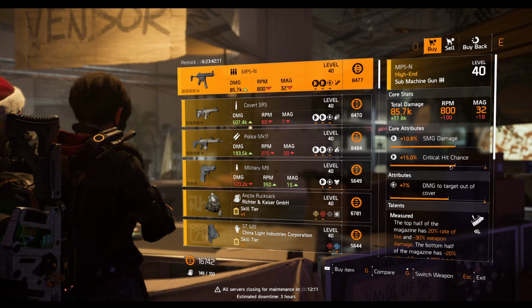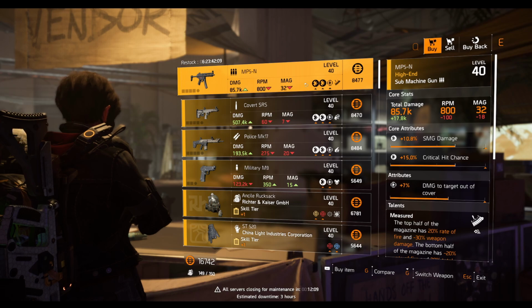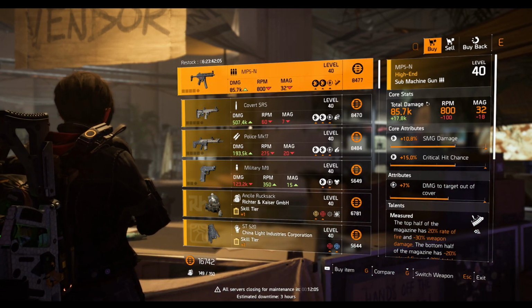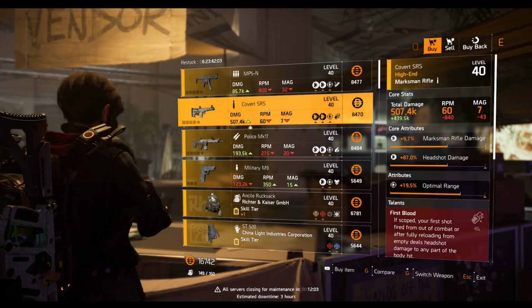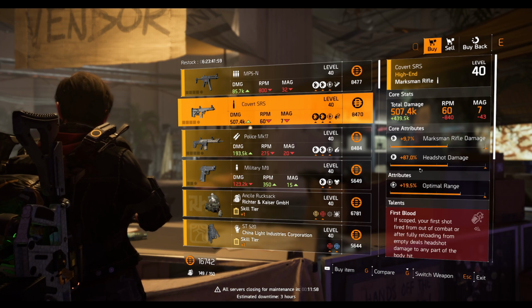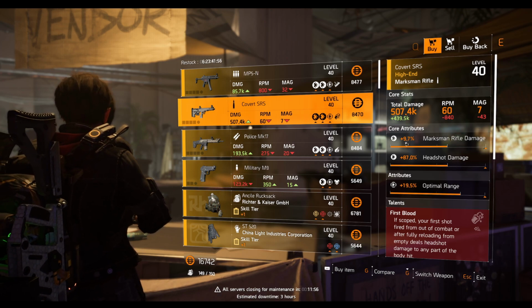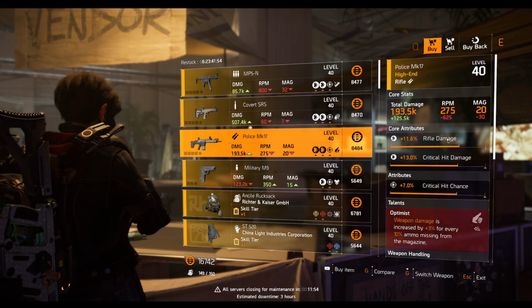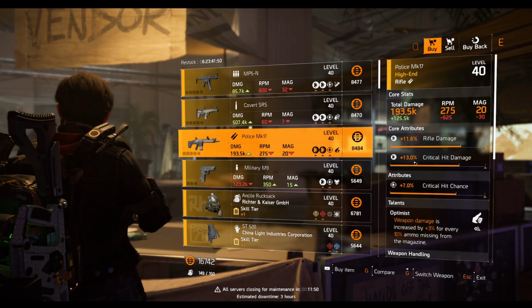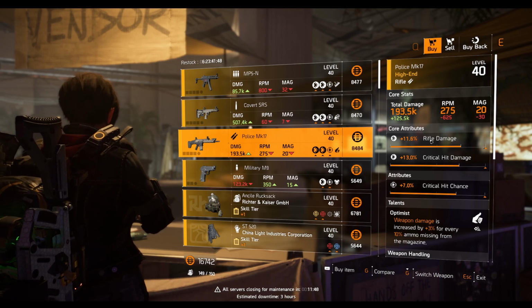Yeah, definitely buy it if you are new and you want to try an SMG build or something. This will be a very good SMG to try it out. MP5 is always nice. Next, we have Covered SRS marksman rifle with First Blood talent. We have 19.5 optimal range, 87% of headshot damage, 9.7% of marksman rifle damage. You have Police MK17 rifle with Optimist talent, 7% of crit chance, 13% of crit damage, 11.6 rifle damage.